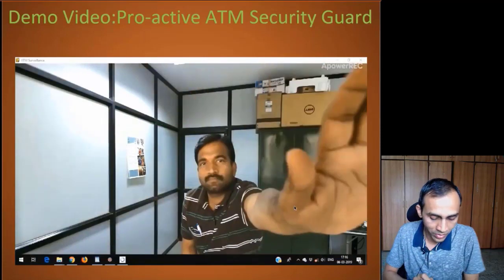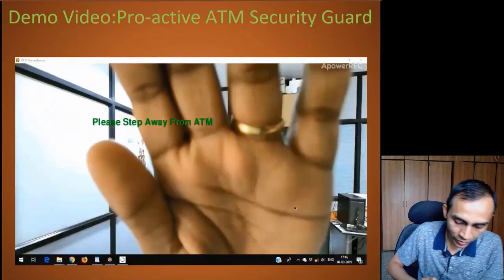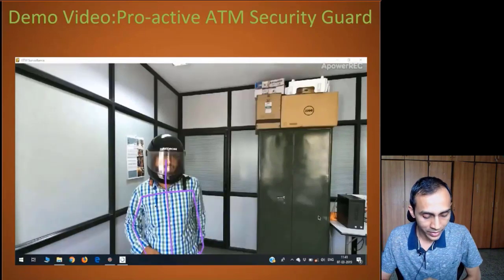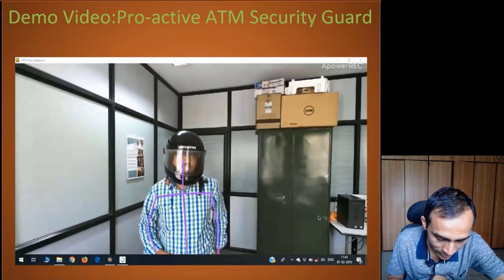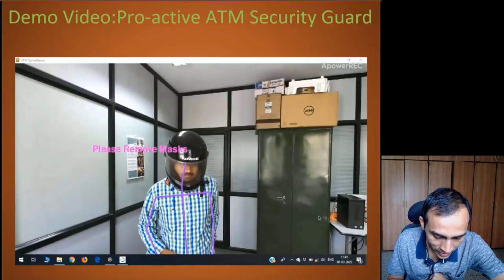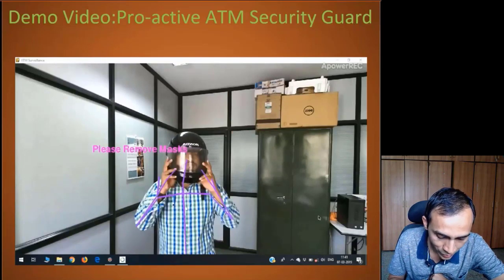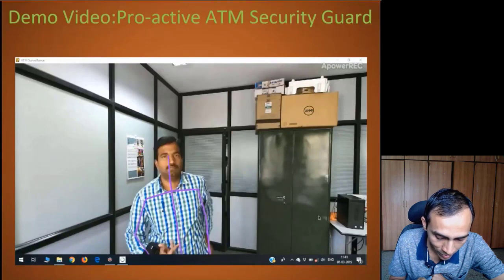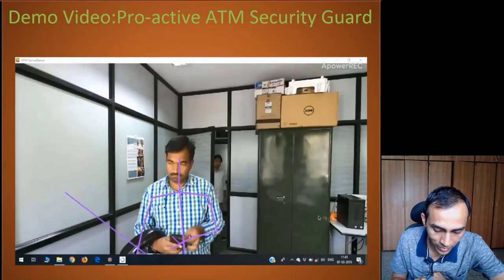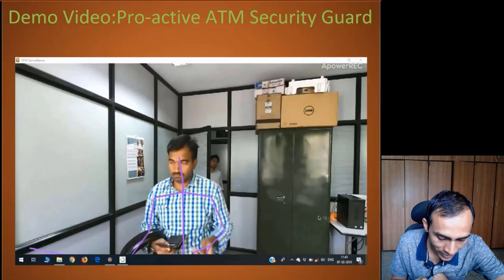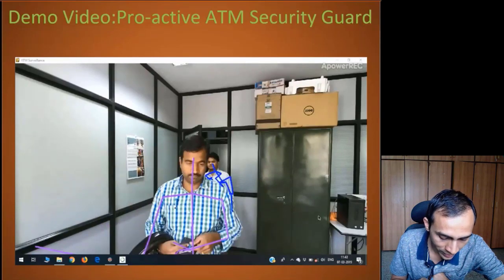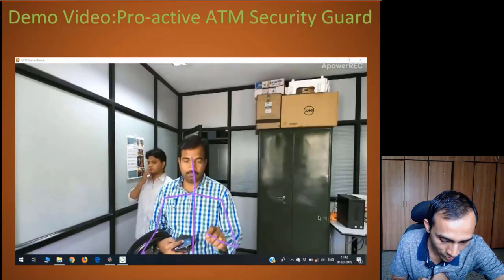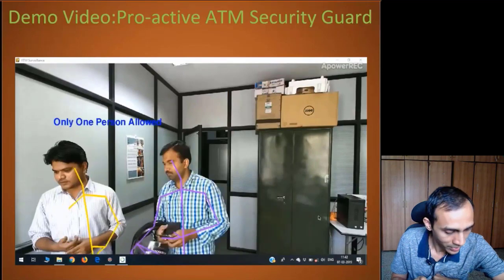Generally, masks or helmets are not allowed into an ATM, so the system will detect that this person is wearing a mask and proactively ask the user to remove the mask. Normally only one person is allowed, but if multiple persons enter an ATM, it can also give a warning that please one person go out, only one person is allowed at a time, and so on.